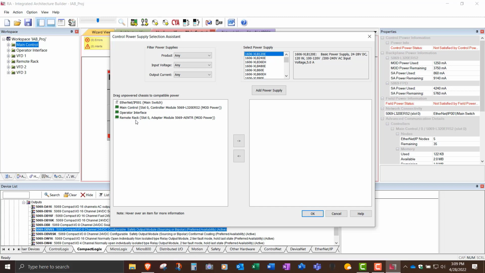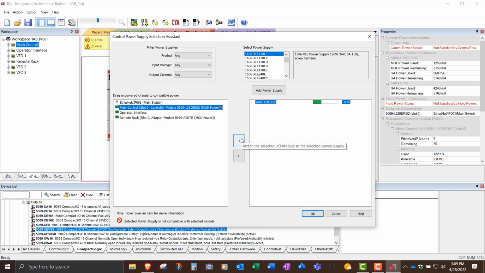If I wanted to start with this 5 amp power supply, I can hit add, and then if I want that power supply to be for my controller, I would highlight my controller and hit the arrow. Now you can see it says it's not compatible.